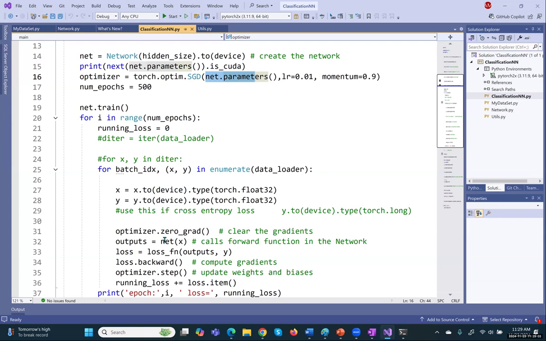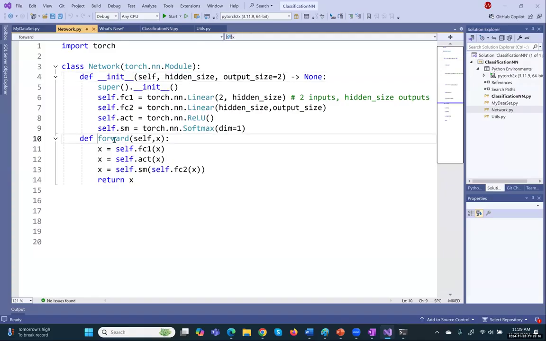Okay. Outputs equal to net of x. In PyTorch, once you create the network, you write a very special function called forward. Anytime you create an object of the network and pass it data, it will implicitly call forward. We rarely call the forward function explicitly.